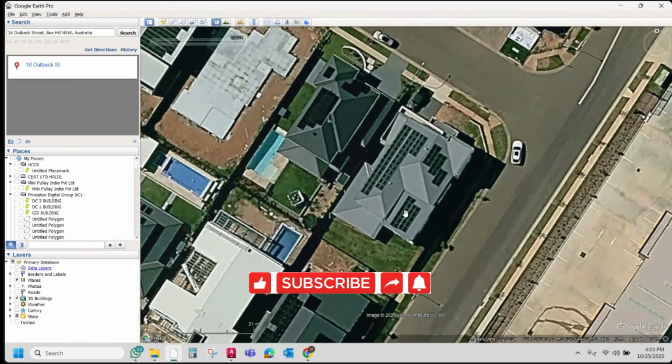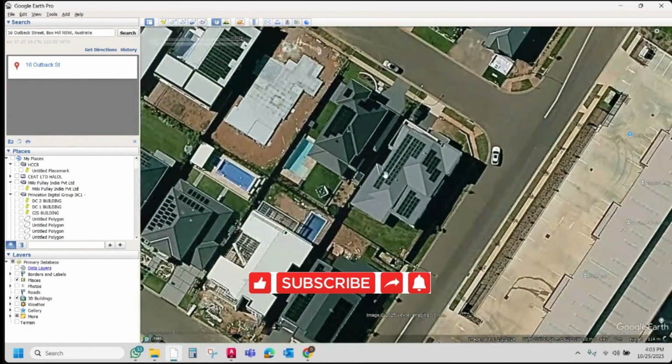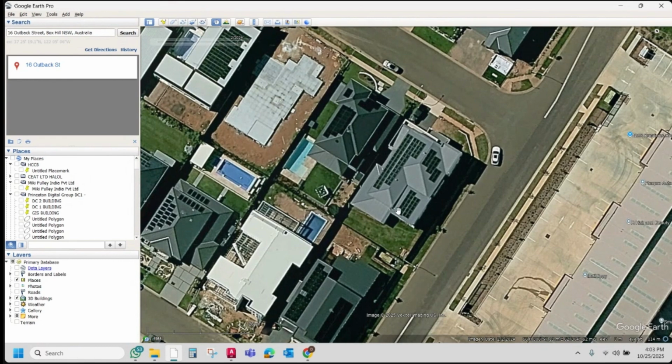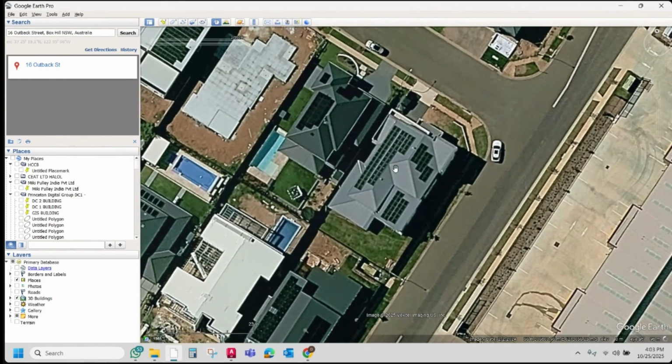If this client is not going to finalize this year but finalizes after 2 years, then you don't need to do a site visit again. So that will help us.